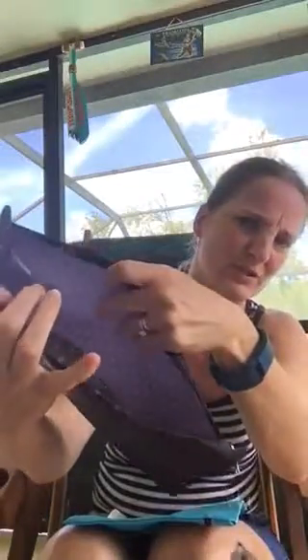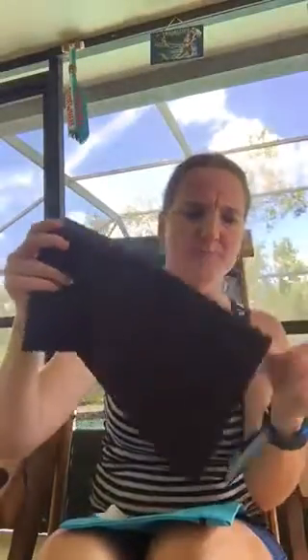The second planner has a different design and the last one has another design as well — they're all by Scholar. I really like the designs, especially the last one and the first one. The next things I got are these huge zipper pouches — they're in the school supplies section, by Jot, and they're called jumbo pencil pouches. I could put a lot of stuff in here, like stickers, markers, or other little things.